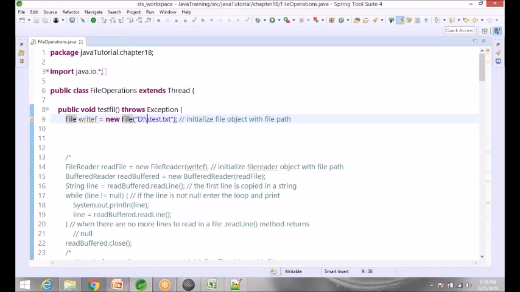Now, if you notice, I have given two slashes. If you don't want to give two slashes, you can use the other slash. The reason we do this is, do you guys know how to create a new line in sysout? Backslash n, right? Backslash n means new line.